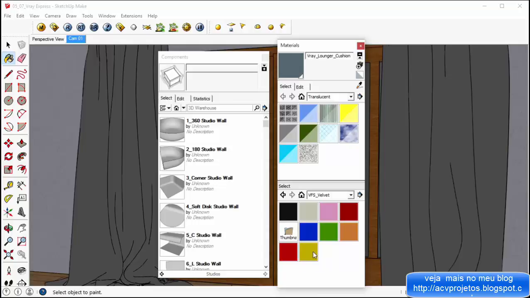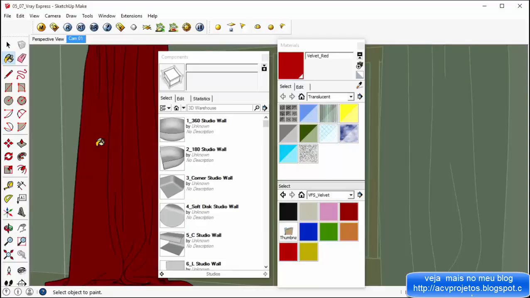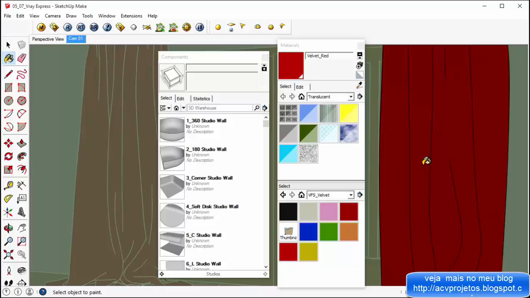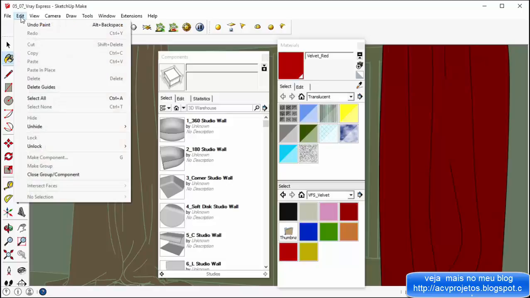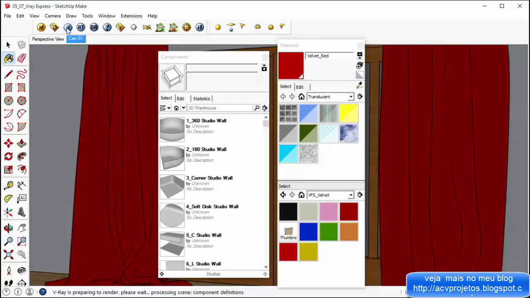To show just how easy it is to use these materials, let's double-click to open up the group for our left-hand curtain geometry, select the Velvet Red material option, and then click to apply that to the selected curtain. We will, of course, want to do the same for the curtain on the right, so let's switch to the Select tool by hitting the spacebar, double-click the curtain geometry, select the red velvet material, and then once again click to apply. We will naturally want to take a test render at this point, so let's come to the Edit menu, use the Close Group command, and then hit the Render button.